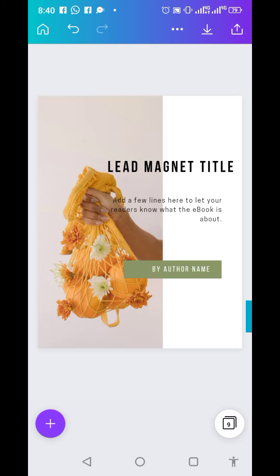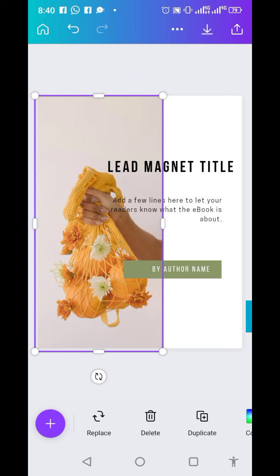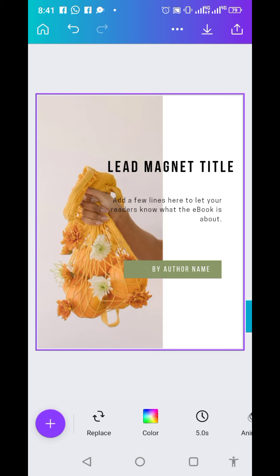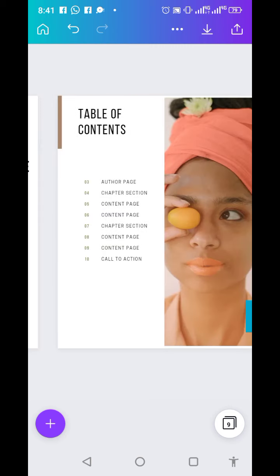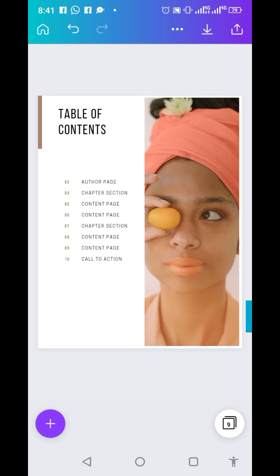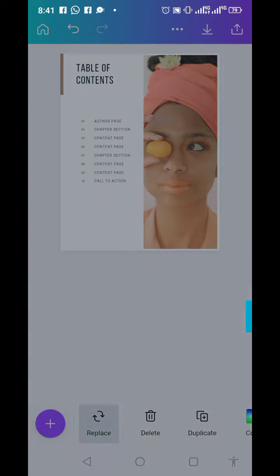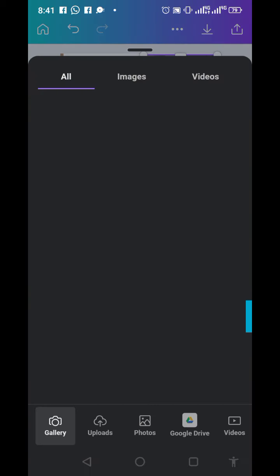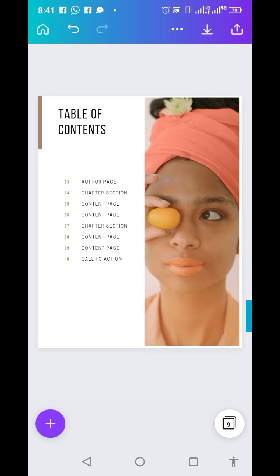You can change the branding any way you like. You can change the colors. You can change anything. Everything is editable. So this is basically the title page. Then we go to the next page, which is a table of contents. Just like I said, you can change anything you want, but that's not what we're doing right now. This is how it's going to be for you.